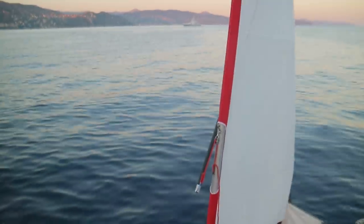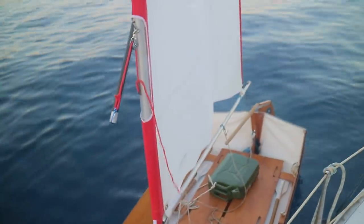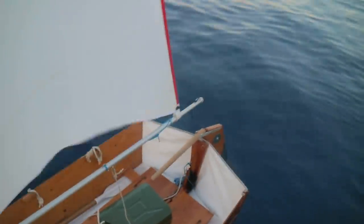I got back to the boat just in time for dinner, which is great because I'm starving. And I just wanted to say one last thing. No doubt lots of you were screaming this at the screen. Just at the end there, the last kind of 10 minutes, I loosened off the outhaul on the mainsail and I got about four times more power than the way I had it before with the outhaul really tight.